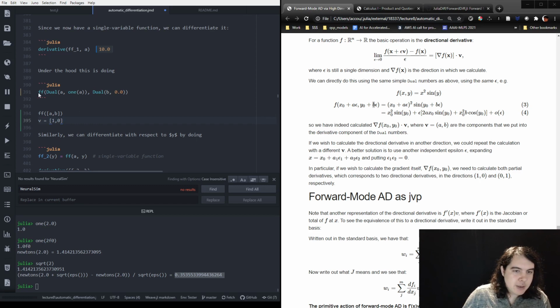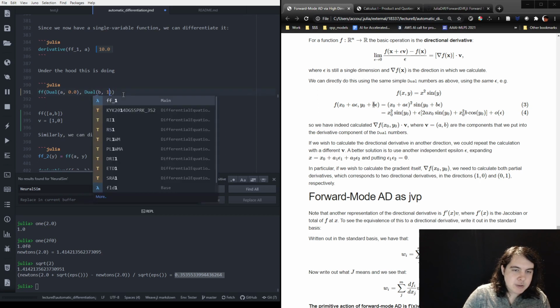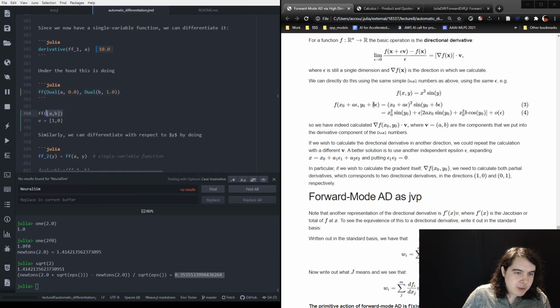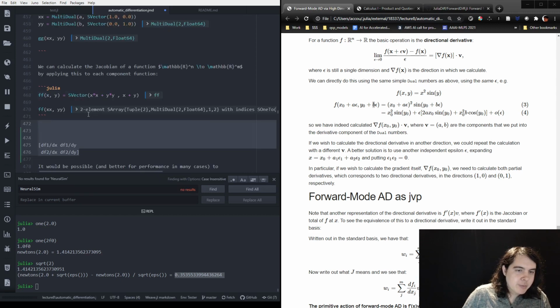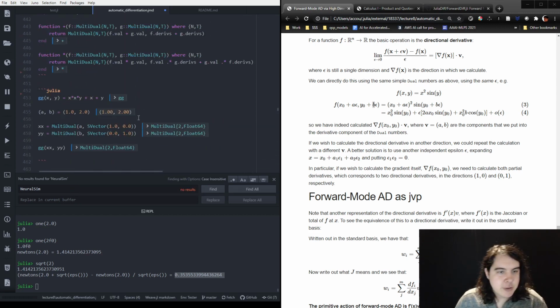x. Now, when we change this around to be 0, 1, then we're still calculating f of ab. It's a function that takes in two things, but now the vector for the derivative, the direction vector, is 0, 1, and so it gives us the partial derivative with respect to y. So, we had a different explanation for how we got there, but this is a different way to think about this higher dimensional derivative.